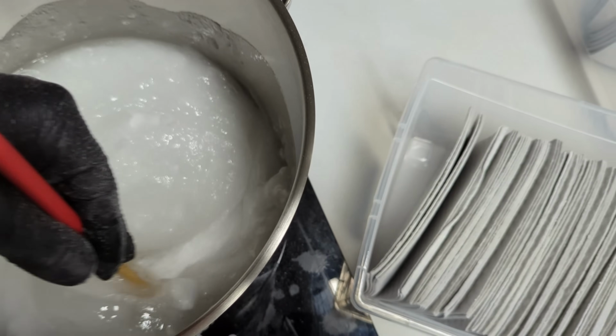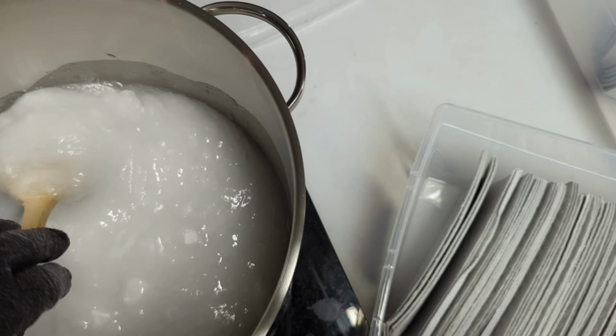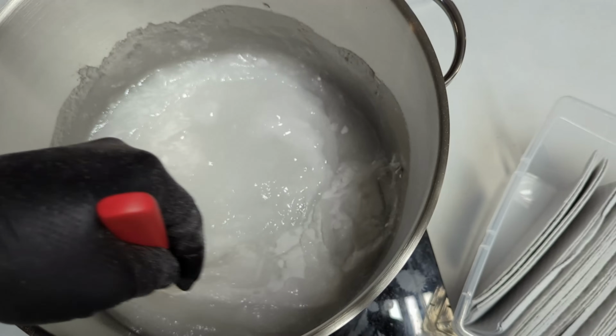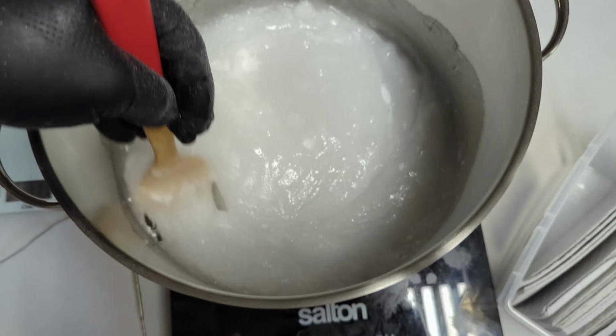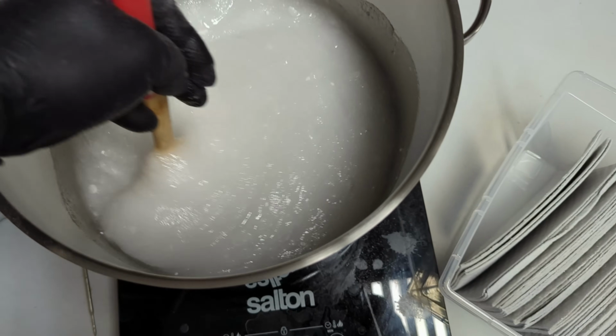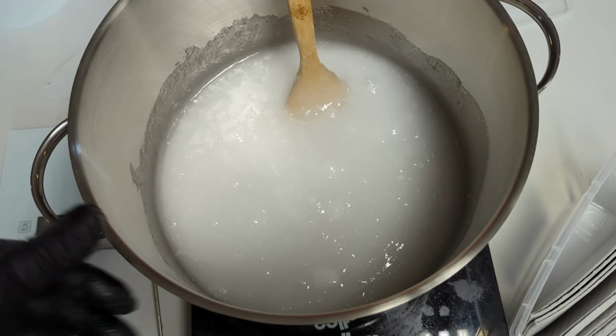So we've incorporated that a little bit. So we have the oxalic acid blended right now with the glycerin. You notice how cloudy it is. So a very cloudy white mixture. Almost looks like cake icing in there. So we got that stirred in there a little bit.